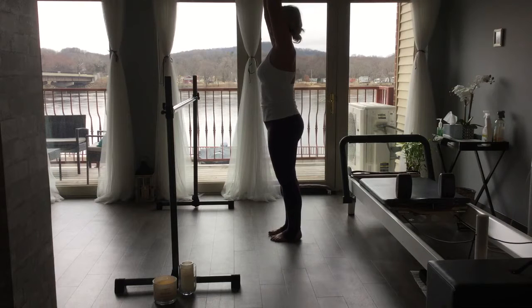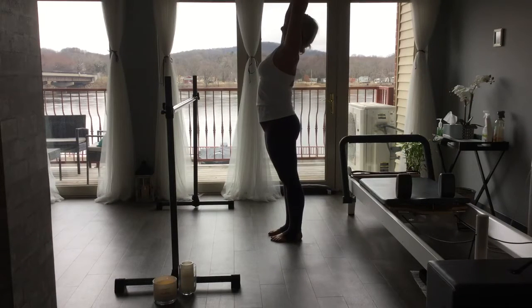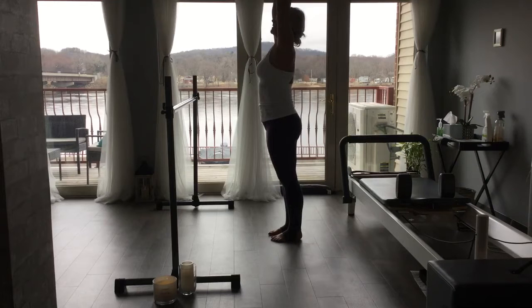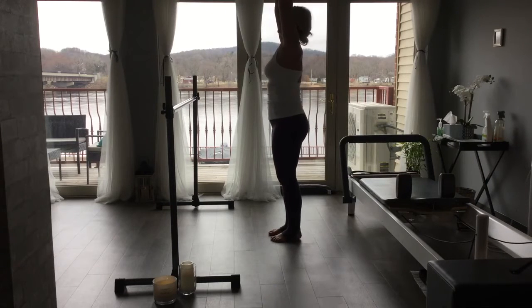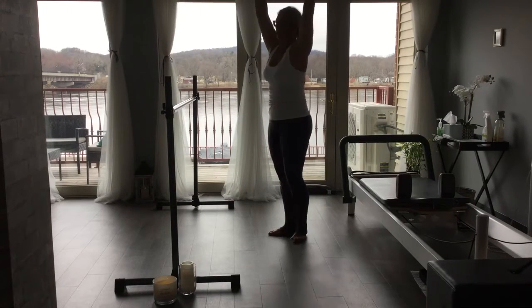We're going to do a little back bend. I'll turn so that you can see. A little back extension, reach, and then bring it forward. And a little back bend, only go as far as you're comfortable. You might have been sitting all day. And one more. And bring it center. Good, holding it here.